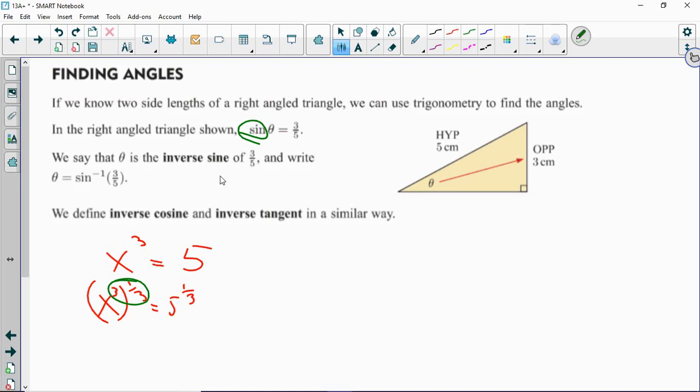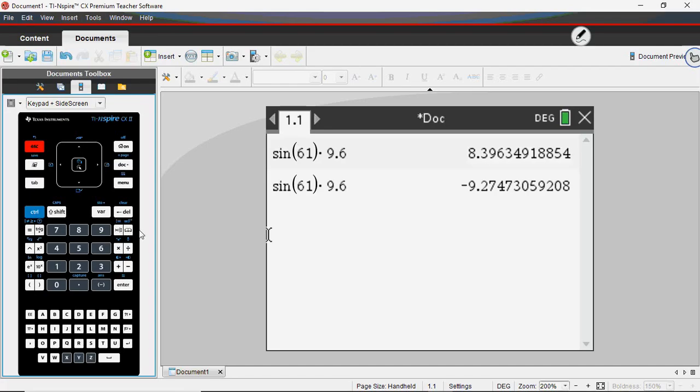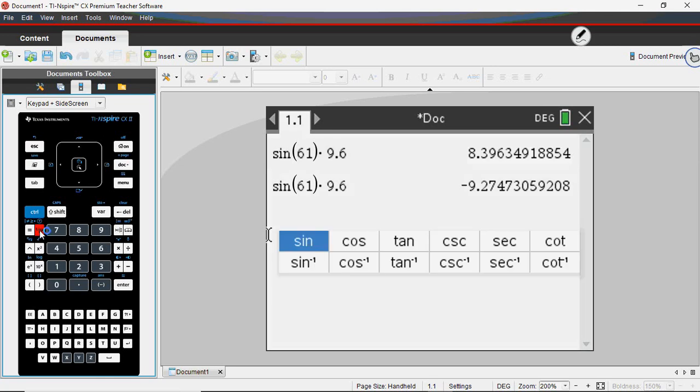Now, we haven't spoken in this course yet about inverse functions, but we're going to use something here called the inverse sine. So for now, let's just agree that inverse kind of means the opposite. It means we're going to undo whatever comes after it. So inverse sine is going to undo sine, inverse cosine will undo cosine, and inverse tangent will undo tangent. Again, accessing the trig button next to the 7. Oh, it's right there, right below the sine.